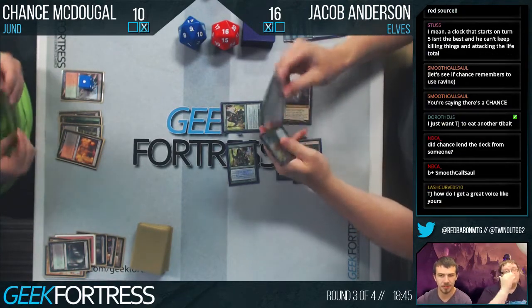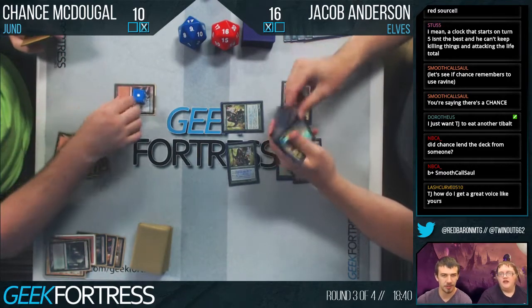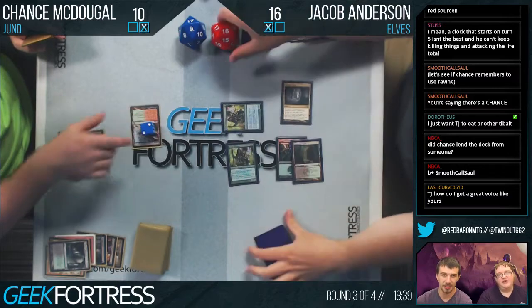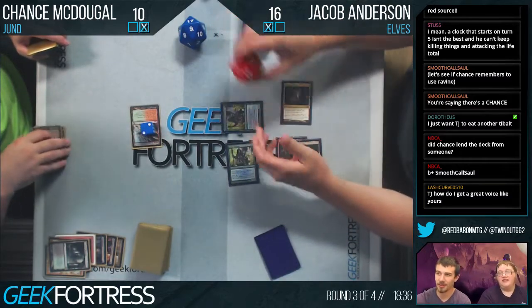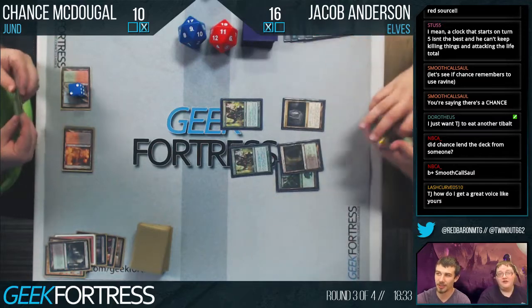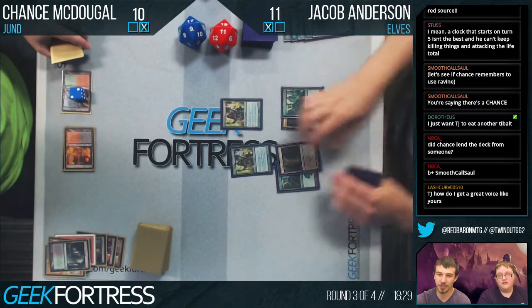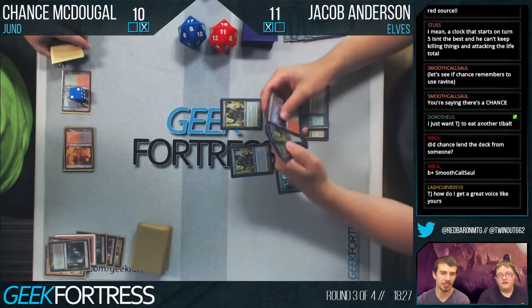So another Visionary was able to come down, and Jacob was able to play his third land. Which means next turn he can play Arch Druid and attack for 4. Chance at 9? I think Jacob is winning this race. If the Archdruid is what comes down, he's got a chance, because all of a sudden, anger, things like that.